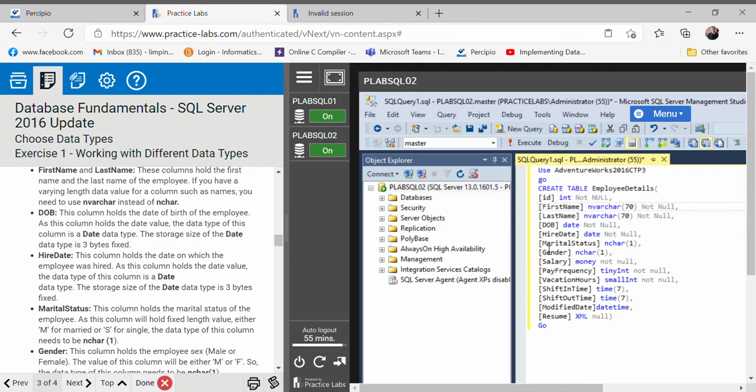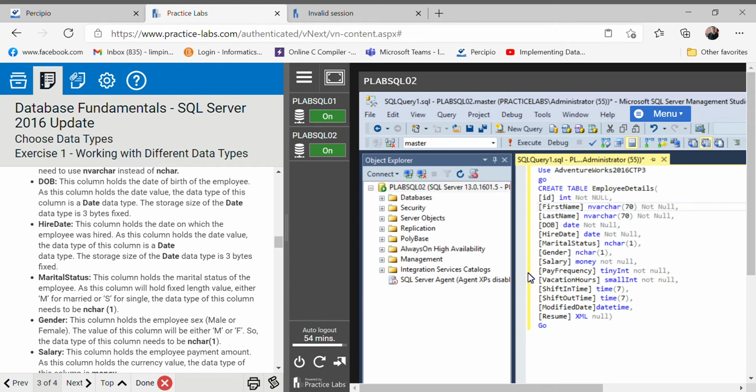So in this table, it allows only M for married or S for single. We are not allowed to enter the word married completely because it just allows a single character.